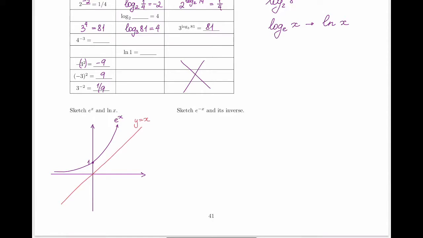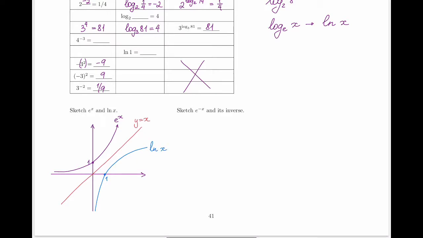Reflecting, you can think of it this way. You can think of this original graph as the one being drawn in wet ink or wet paint, and you are folding the page across this as a fold. Where will the graph leave the trace? So the point here will become a point here as you fold over, right? And the entire graph will transfer. The x-axis as the asymptote will become the y-axis as the asymptote, and it shouldn't take you very long to persuade yourself that the graph of the inverse function will look something like this.